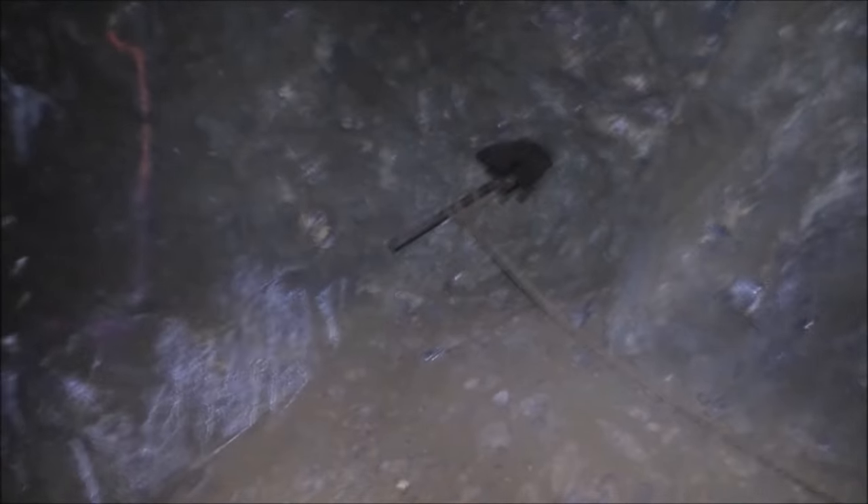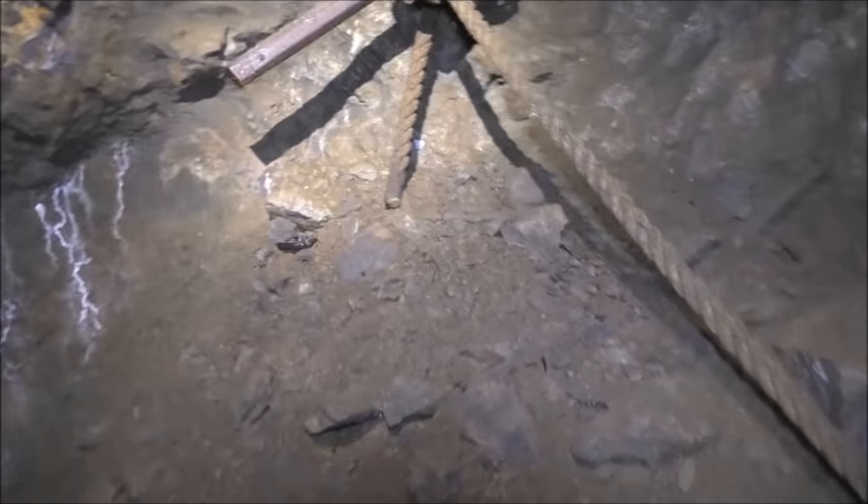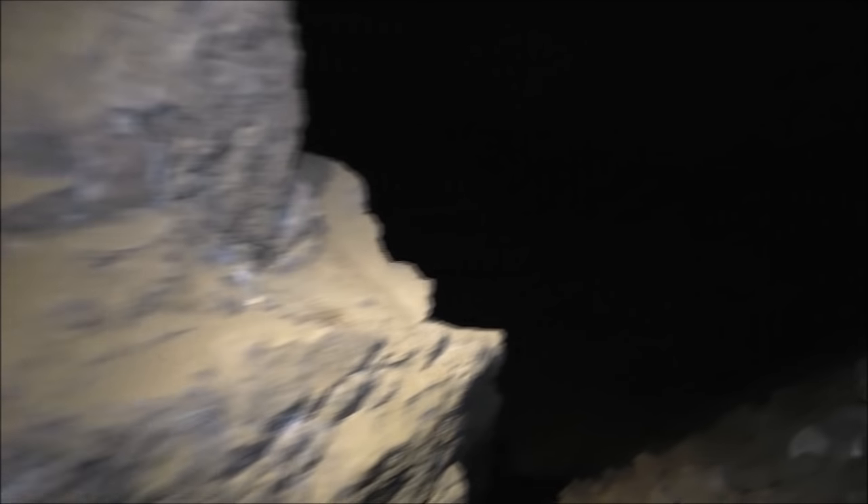Let's see where that rope goes. Wow, this is just really definitely worthwhile to come in here. The rope's just hooked to a little anchor. I can walk up here no problem with the camera in my hands — a little more rough down here. It's loose rock but not too bad of an angle, a little worse than walking up a steep slope on the outside. That almost seems like in the pit — either the big blast sealed off a bunch of these stopes going down, or they just decided to try to block it off.